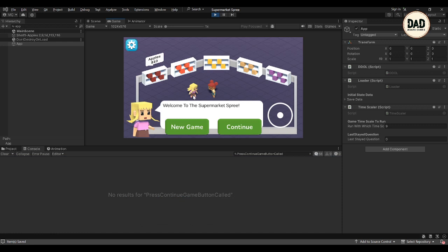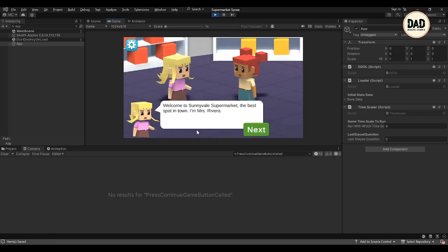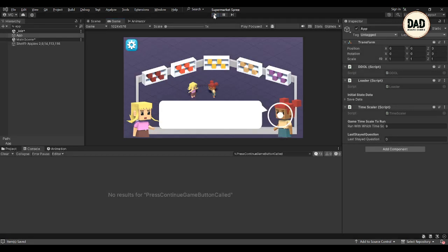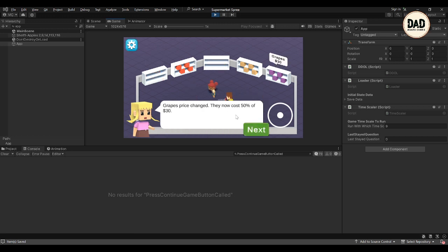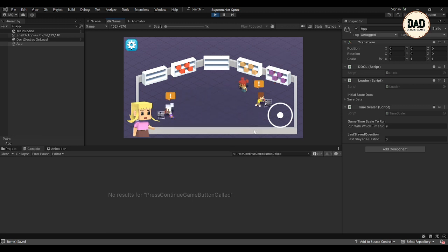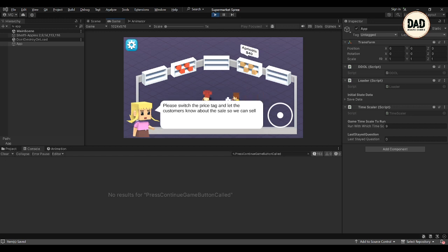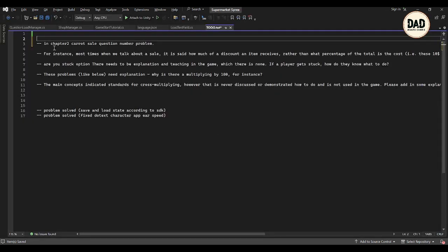If I go to the game, only the manager appears, the main character appears, and after the welcome text appears, the new game and continue buttons appear in order. They got enabled. If I say continue, it will return back to where the player left. And now that's perfect. It's looking really nice. Sorry about the cough. And right now let's dive into the next issues that I need to handle.